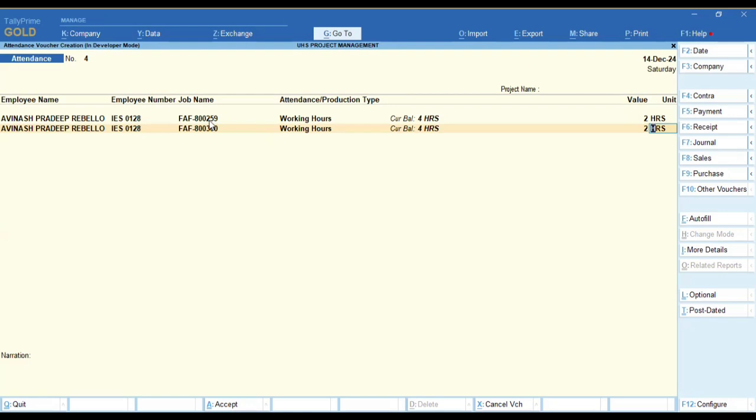Okay, and this can be uploaded, right? Yeah, sir. This is why we are doing this allocation. It is not reflecting in your financials. It is only for your project analysis, how much labor cost I have consumed. For that only we are allocating against the projects. Okay. Anyway, when you make a payroll or a salary entry, that will affect your financials. But in the project, it will allocate how much is the cost of the labor with the project names. Hope that is clear, sir. Okay.